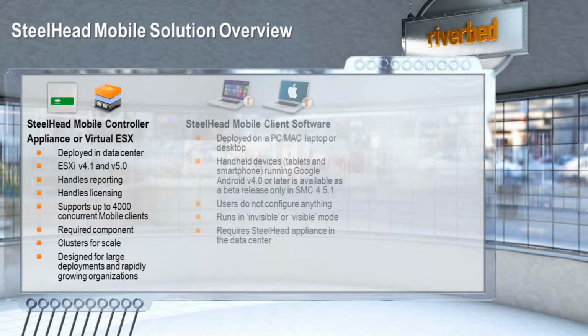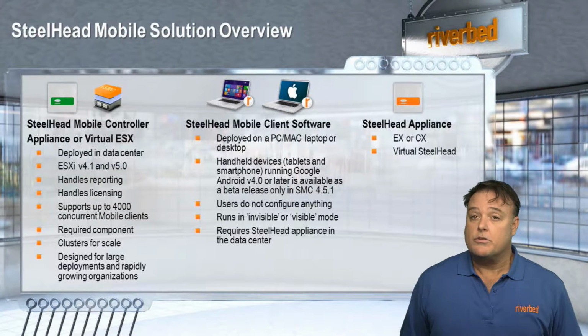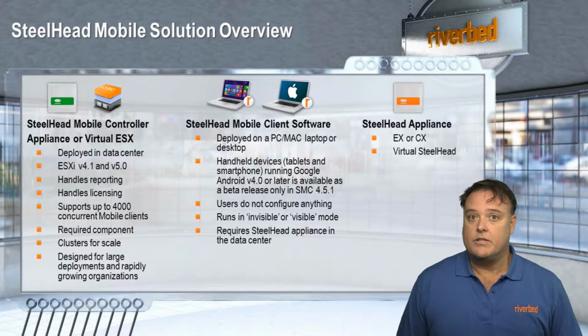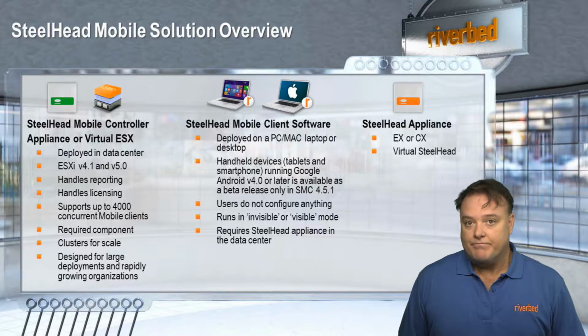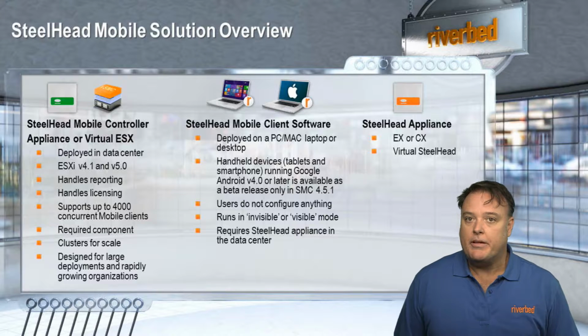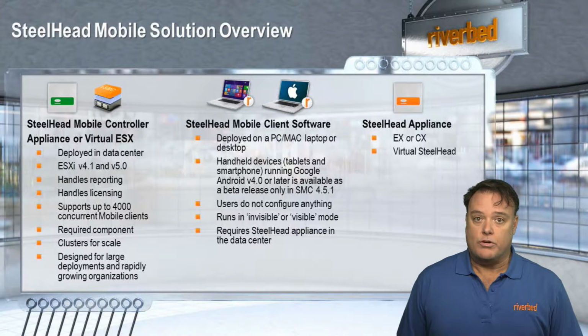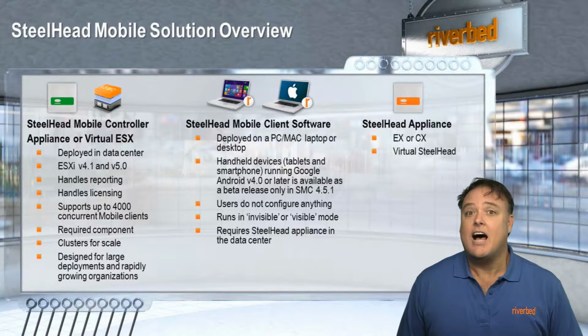Now, the Steelhead Mobile solution itself is comprised of three main components. There's the Steelhead Mobile Controller, which is either an appliance or a virtual machine, and the mobile controller is responsible primarily for licensing of the mobile clients, as well as configuration and reporting. Now, of course, there's the Steelhead Mobile Client. That's either a Windows or Mac installation. And then finally, there's the third and most obvious piece. There's the other Steelhead. Typically, it's the server-side Steelhead in the data center. And they all interoperate fairly quickly and transparently. And that's important for that mobile workforce, not to have to deal with a piece of software on top of anything else. So let's see how this works.